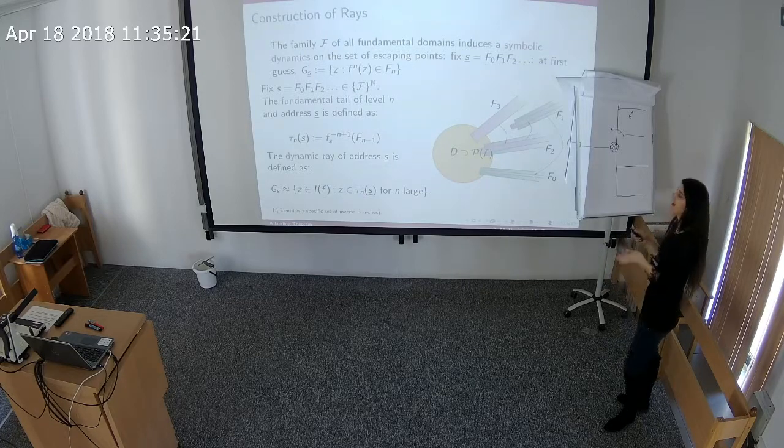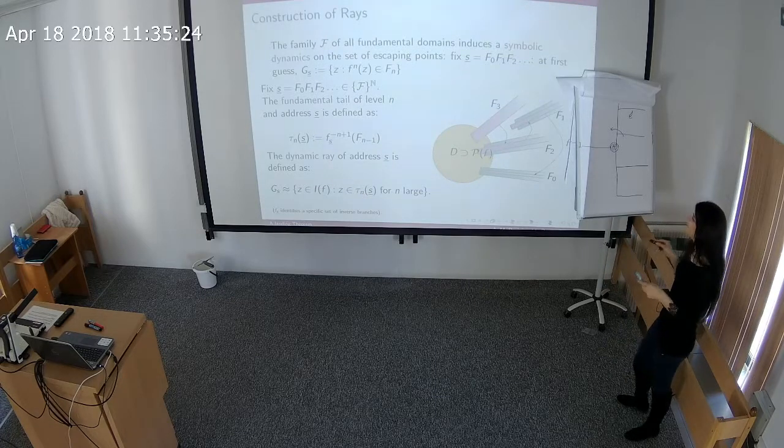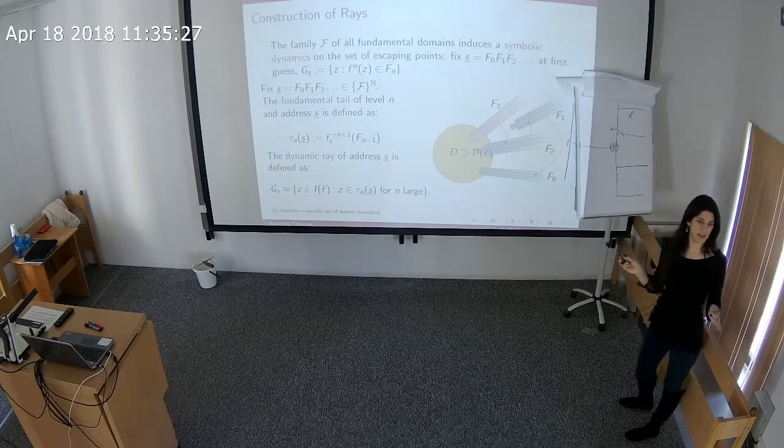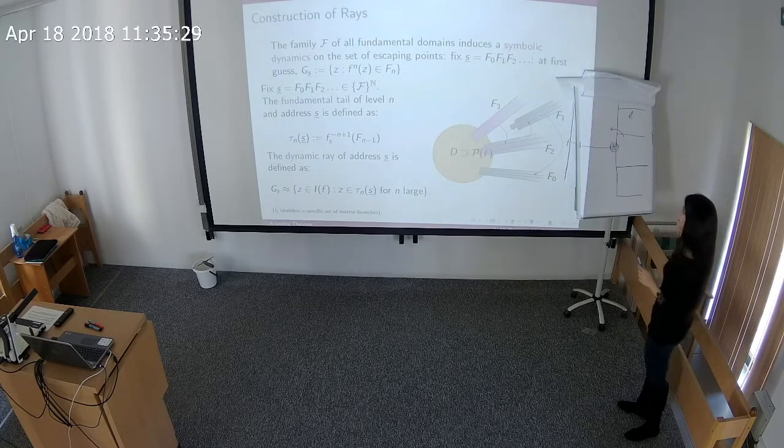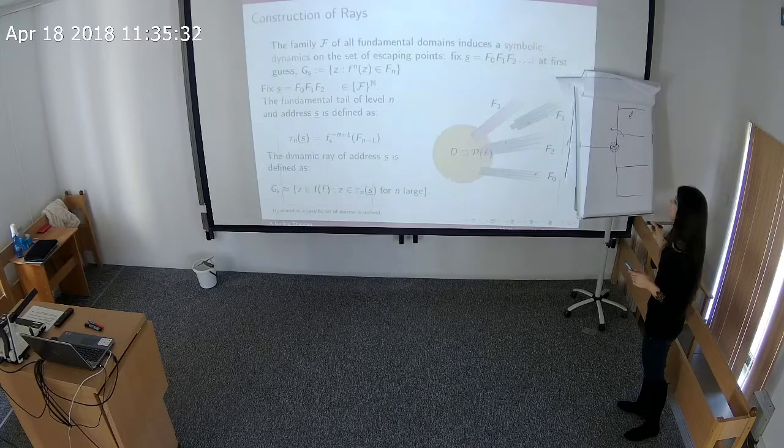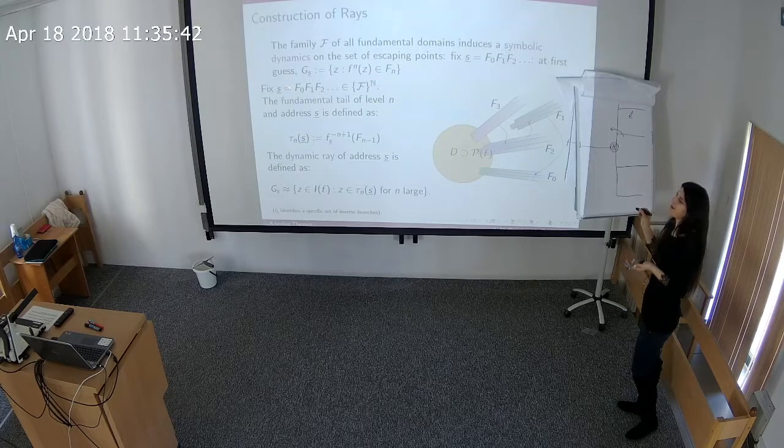This is kind of what you want to do, but you can't do it exactly like this because you have some continuation of analytic branches. So you have to take pre-images. For example, you fix an itinerary. The fundamental domains are countably many, so you can really imagine them to be integers, but it's more dynamically meaningful to keep the notation in terms of fundamental domains. So you fix a sequence of fundamental domains. It's usually called an address. And you want to construct a curve of escaping points, which is labeled by this sequence, which will be your ray. How do you do this?